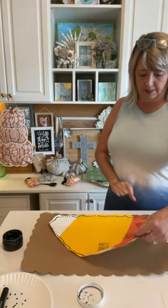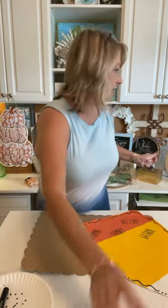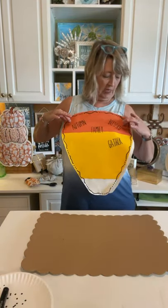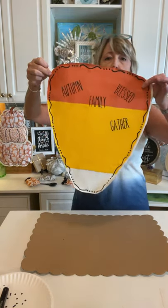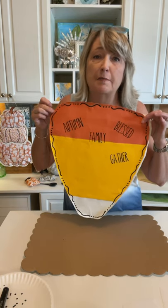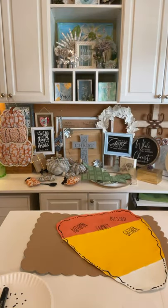So, this is basically what I have right now, which I'm gonna continue fiddling around with, adding some more of these fall words, which are so awesome. And then I will hot glue it with the back, which is this piece right here. And I'll leave a little hole and I'll stuff that. And then it will be a super cute little fall door hanger. Lightweight. You could almost hang this up on your front door. You can hang it up inside the house on the back of the door coming in from the garage or on the pantry door in the kitchen, whatever you like. You could almost hang this up with a piece of tape. It's so lightweight.